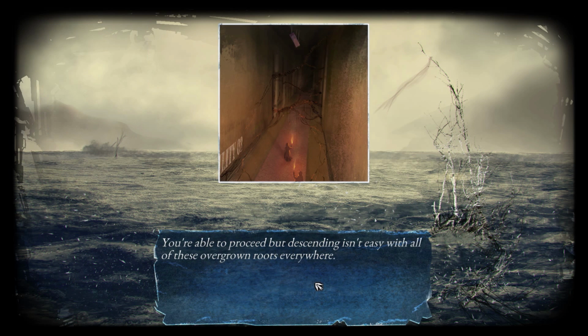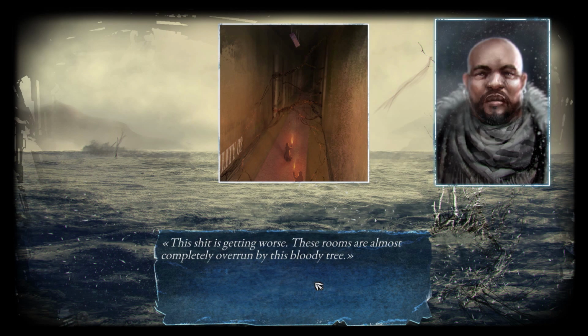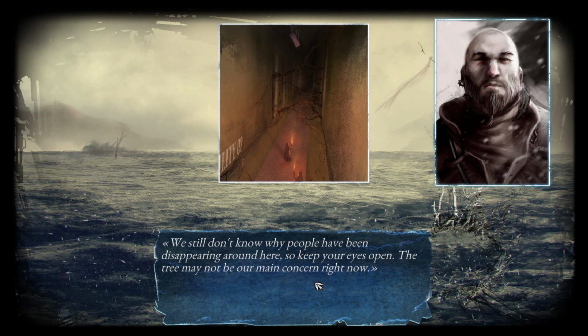You're able to proceed, but descending isn't easy with all these overgrown roots everywhere. You notice a path already cut through the roots and decide to follow it, so there's only a passage not completely blocked by the vegetation. This shit is getting worse. These rooms are almost completely overrun by this bloody tree. We still don't know why people have been disappearing around here, so keep your eyes open. The tree may not be our main concern right now.